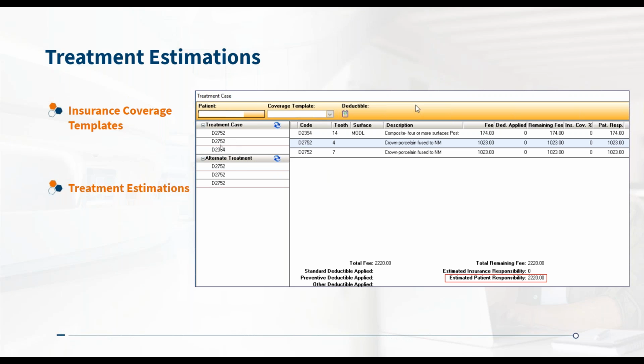You can also create alternate treatment options to keep their cost separate from the main treatment, so that you could give them both options, the total cost of the original treatment plan and the total cost of the alternate treatment plan. So the system can help you give them both estimations, and you can print them out and have a copy of that in IMS as well.